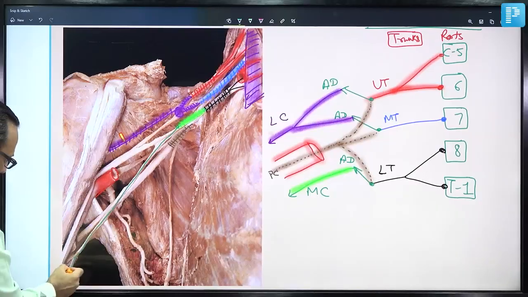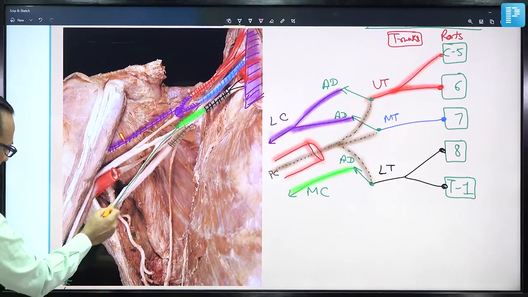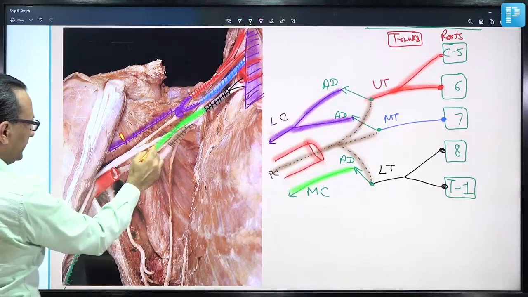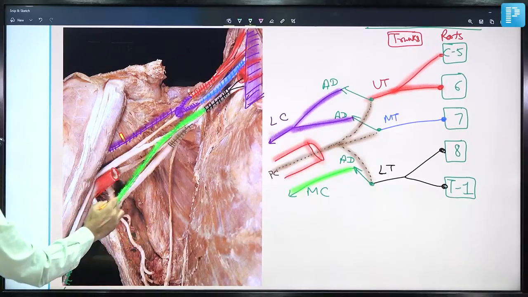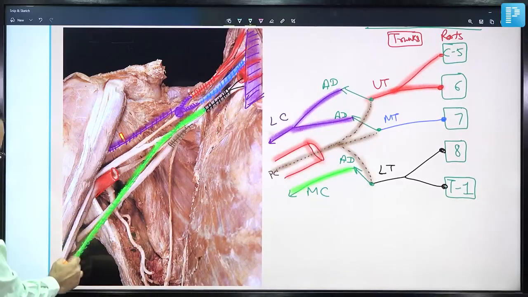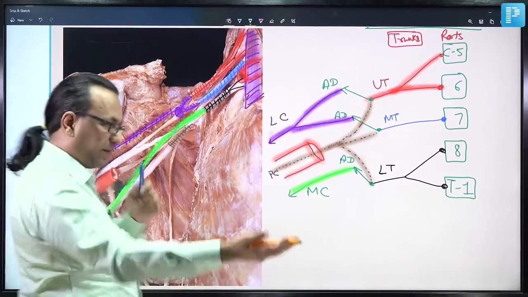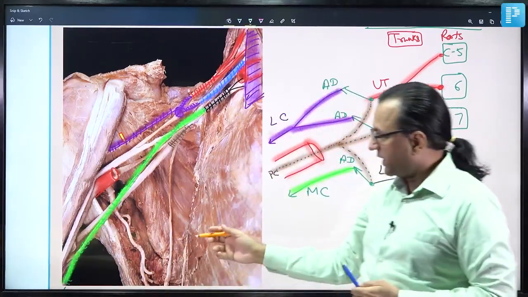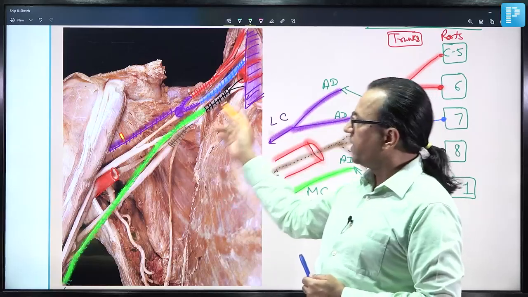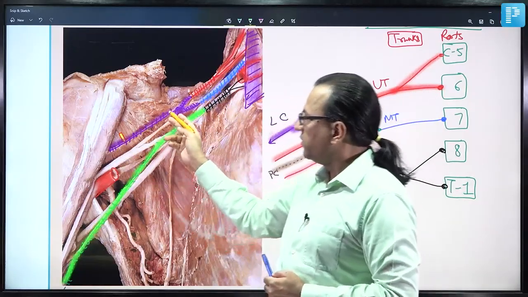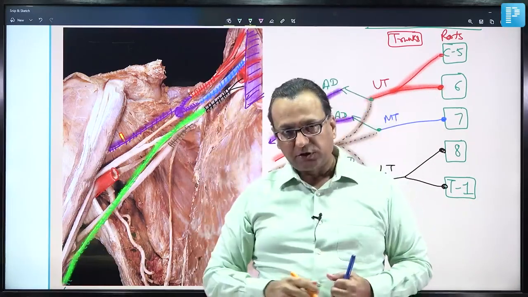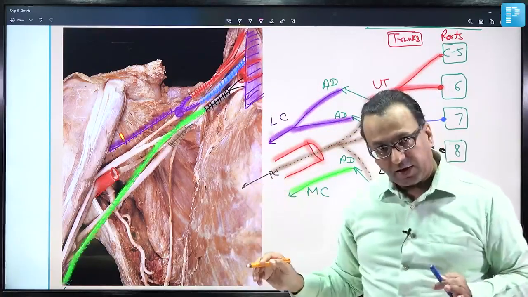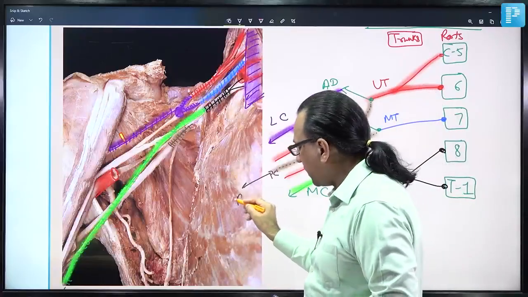How do you know this is ulnar nerve here? Because if you follow this nerve, you will see downward it is going on the medial aspect of the arm and forearm, and on the medial aspect of the forearm you will have the ulnar bone, hence ulnar nerve. So you are telling ulnar nerve is continuation of the medial cord, musculocutaneous nerve is the continuation of lateral cord. What is the continuation of the posterior cord of brachial plexus? Posterior cord we are not discussing here, but let me tell you, it is the radial nerve.